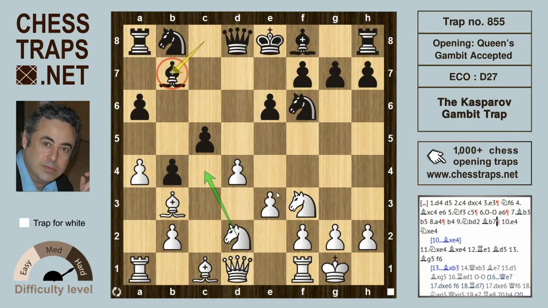c4 certainly has its merits, but the line we're looking at now is this Gambit line, which Kasparov and many other top GMs have played. e4, pawn in the center. Now black should continue with c takes on d4 with around equality, but we're going to be looking at the capture here on e4 when black actually takes that pawn up for grabs.